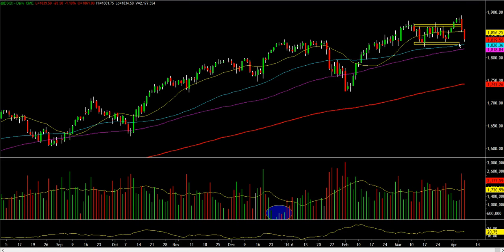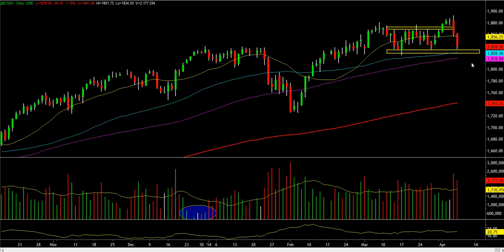It's just impossible. But we are into some support levels here on the daily chart, so we could see a bounce, and a lot of the shorts that have set up for tomorrow might end up not working if that bounce happens. But if this panic continues and the market just continues to sell off, breaking this short-term support here, then those shorts could work.